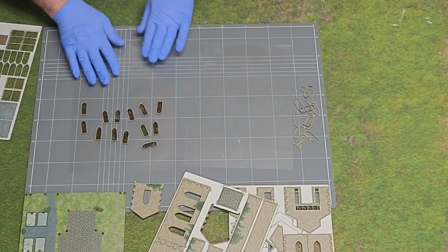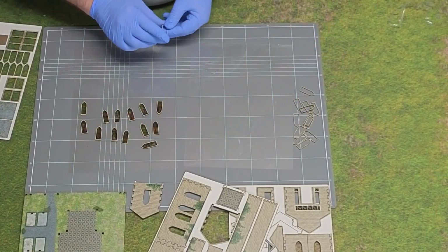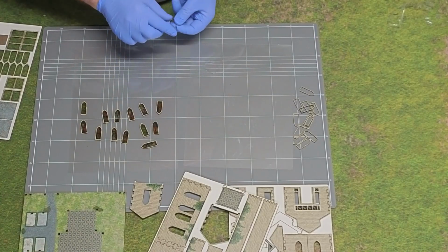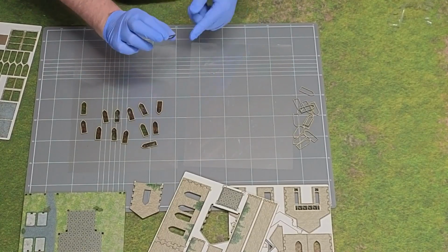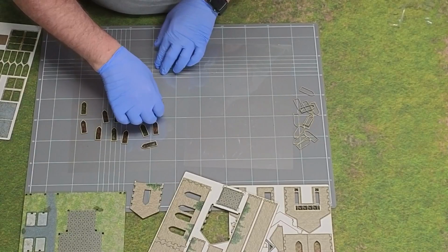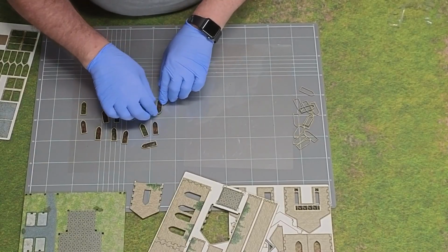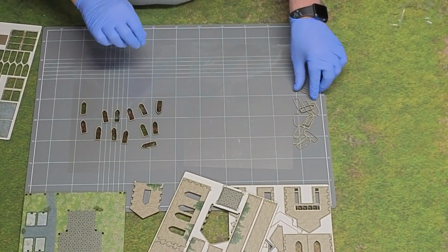Right, so there you go, you can see they're all flush with the back. Now I've got these window frames, and what I'm basically going to do is line these over the top of them. Now again, the trick here is if I just carefully dab that in, I get a little bit of glue on the back side of it, and then I can just come along. This is where my gloves are really useful. I just put it in, check that it's lined up pretty well, and then leave it.